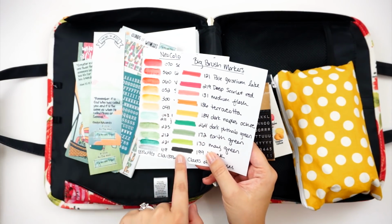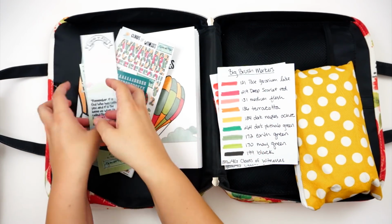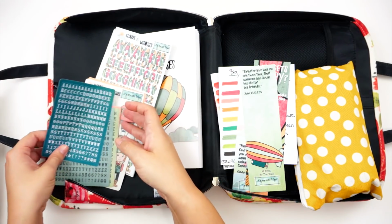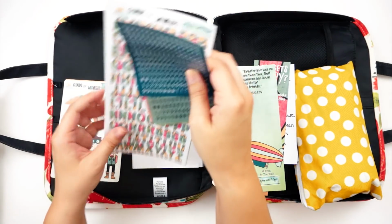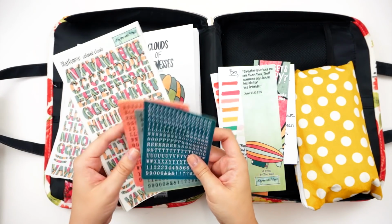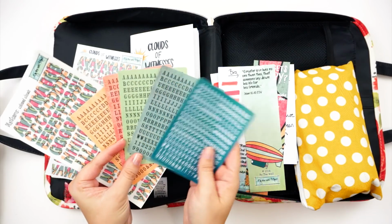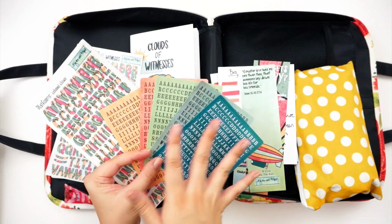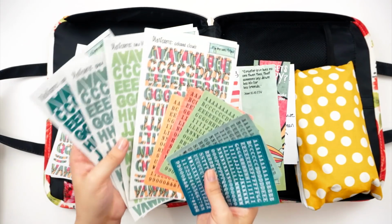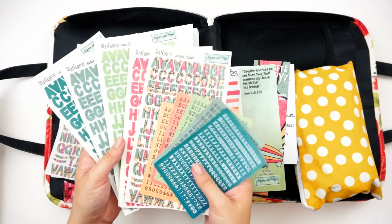And so I know what colors of the products I'm taking match the kit, so that's easy to pull out. These are already in the kit. And then she had some extra alpha stickers that you could purchase to go with the kit, so I'm going to stick those in. So I have plenty of alphas. And again, they are all kind of vintage nature colors, and so these can be used for a variety of entries outside of just that devotional. So there's plenty of stickers for me and the boys to use as we journal over the next few days.